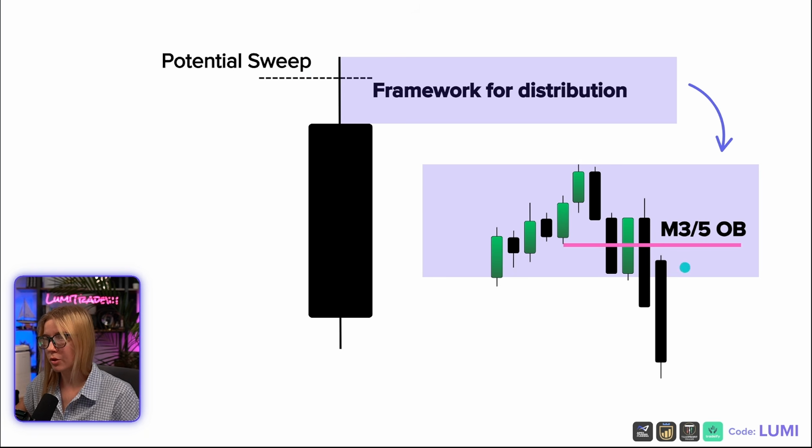So I want to get the structure on lower time frame. If it's, let's say, hourly sweep, potential hourly sweep, I would like to switch to 5-minute chart, and my task is to find a 5-minute order block inside this purple area once again. We got the closure below a sequence of up-close candles, entry at the open, stop loss right here. I'm going to aim for 2R or any higher time frame level where you anticipate distribution is going to end, right? So once again, potential setup for this potential sweep is going to be on lower time frame with a framework for distribution, range between open and potential high of this candle right there. So once again, if you want to dive into this topic, I explained this in my previous video.